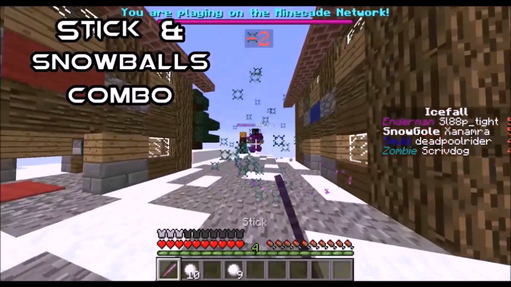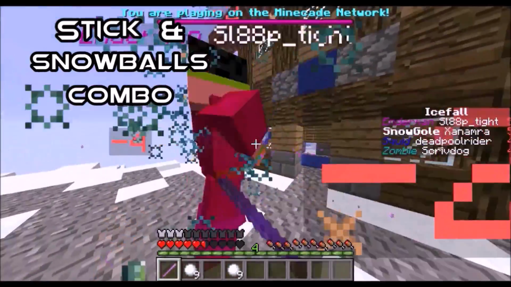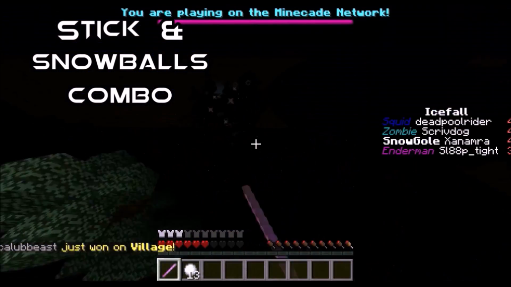SnowGolem's stick also has a slight effect. It gives you a little bit of slowness when you hit somebody with it. It's not always. There's, I believe, around a 1/4 chance. So if you can slow somebody and then hit them with the snowballs, you'll have a really good combination. The old 1-2.